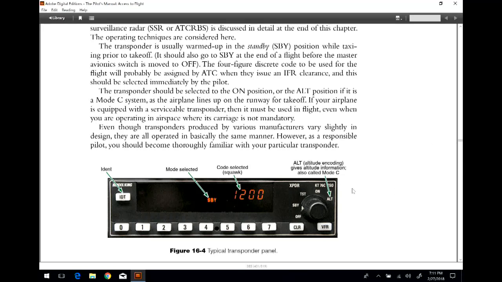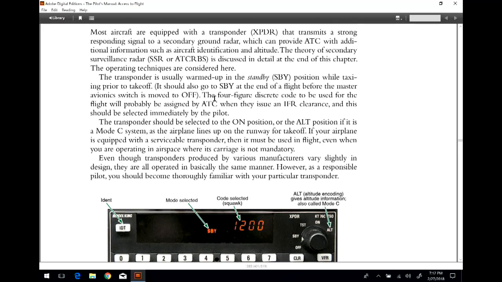But you can see here that you can dial in what you want. You've got standby, test, on, altitude. You can squawk VFR by just hitting the VFR button to reset this to 1200, or when you're in the on mode, you can tap in whatever your 4-digit squawk code happens to be. If they want you to hit ident, you'd hit ident. Remember that when you hit the ident button, it sends a little pulsing flash to their screen to help them identify you.